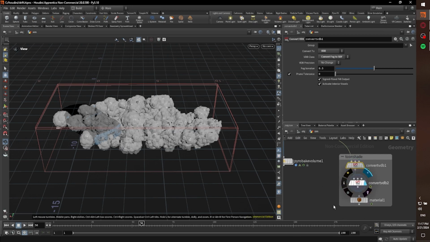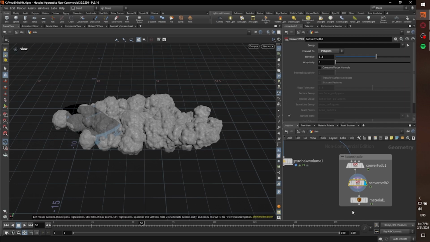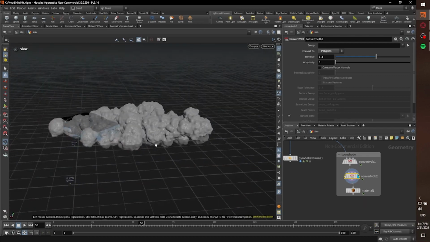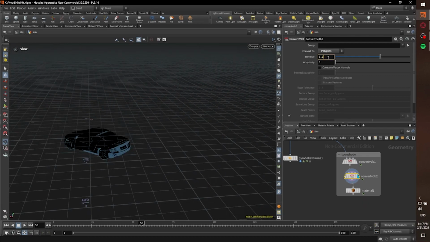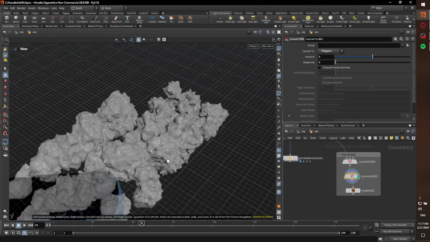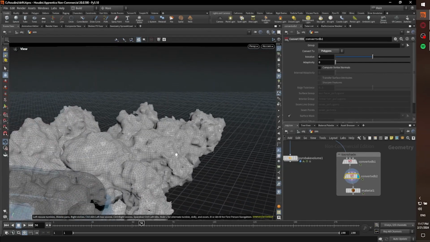Then you have to convert it again into a polygon, because that is what is going to get the material of the toon shader. So you can make it 0 to look more like smoke and a bit more pointy, I guess.